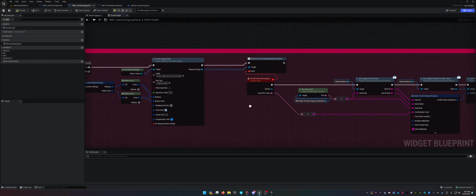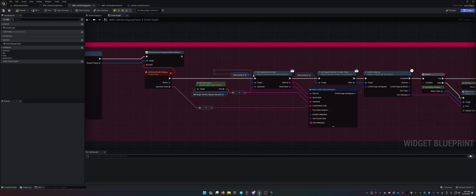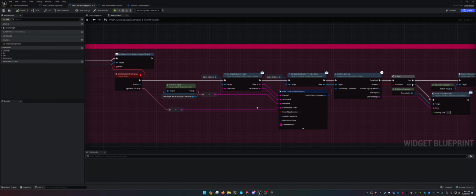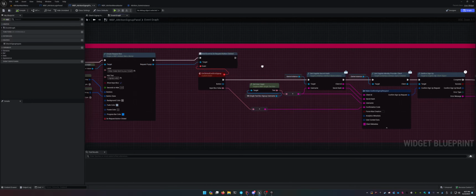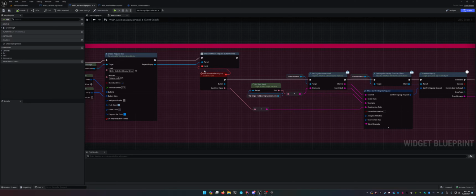So, after we've on-clicked it, we need to once again generate a secret hash and get the user input code from the username text box. And somewhere, here we go. So you will already have this. The request, the request. Oh, you might not actually have this. Let me show you that in a minute.